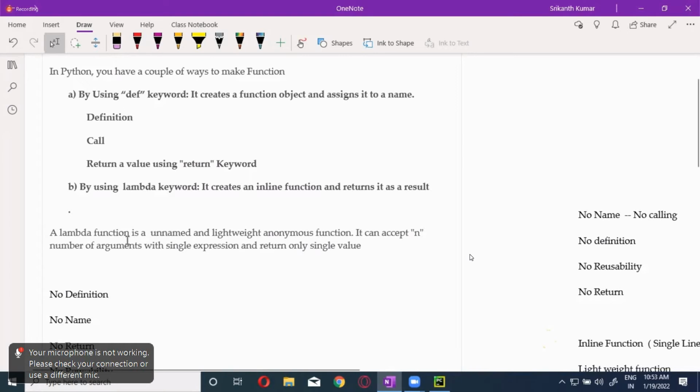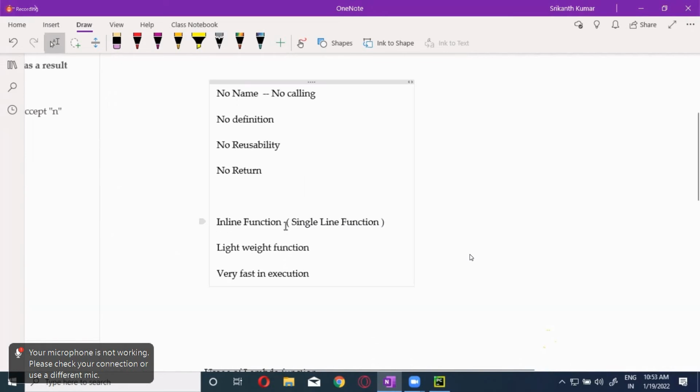Now, what is the advantage of lambda? It is an inline function, a single line function. It is very easy, an elegant way of defining a function. Being a single line, it is a lightweight function, and it is very, very fast in execution.